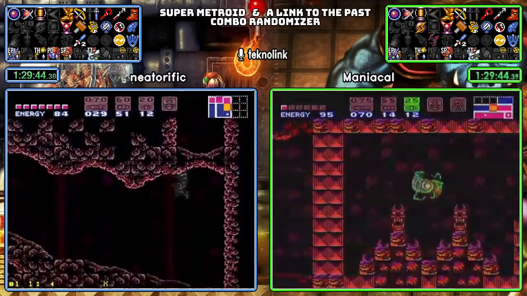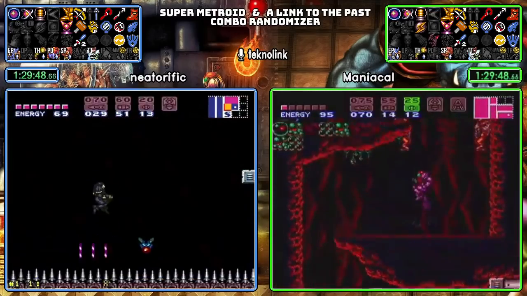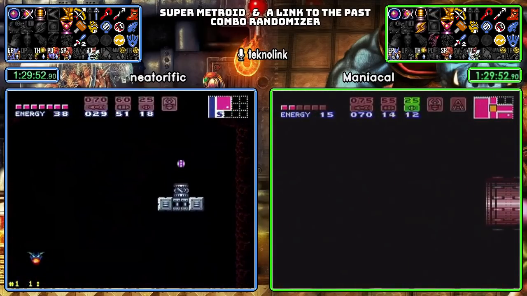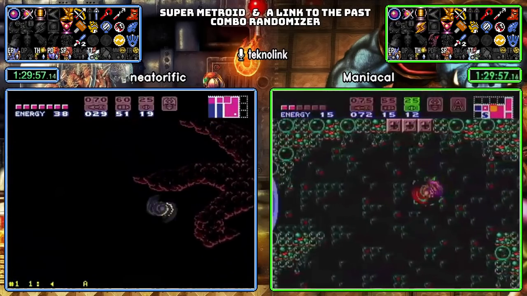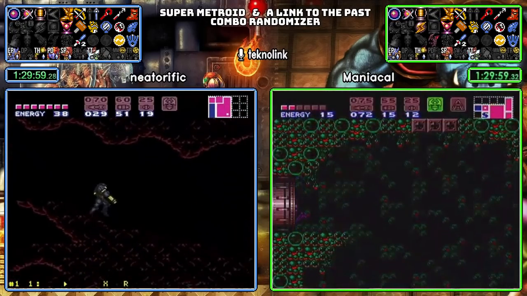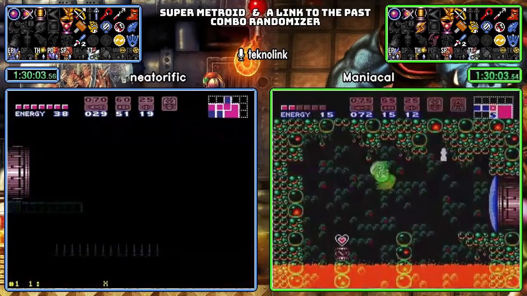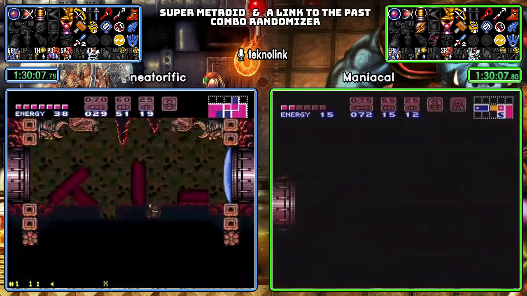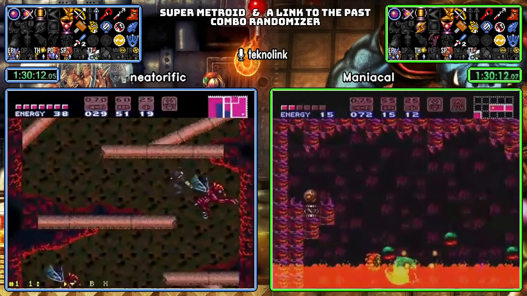Now it's just a matter of going through these destructible walls and heading back into, well, Upper Norfair. Nice mothball there. Now heading over to the other side. This part they couldn't check before because of the fact that the morph ball was missing. But now, with the morph ball, the only item that they need is the fire rod for go mode.